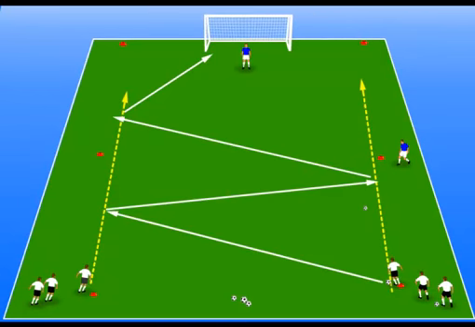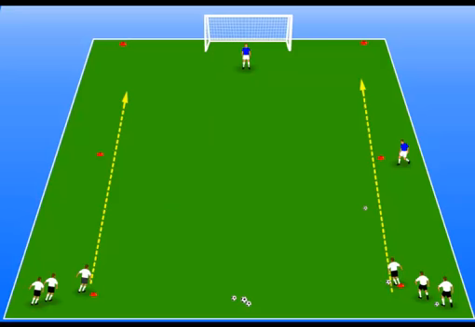Some of the exercises that we can do to improve our technical ability to advance the ball is 2v0. So we will set up players on both sides, starting with the ball carrier passing the ball forward to the supporting player, who receives with the opposite foot and passes it forward to the other side, and so forth until the shot on goal. A variation would be for the ball carrier to dribble up to a point and then pass the ball to the opposite side, who receives the ball, dribbles out to a point, and then passes the ball to the opposite side for a shot on goal.